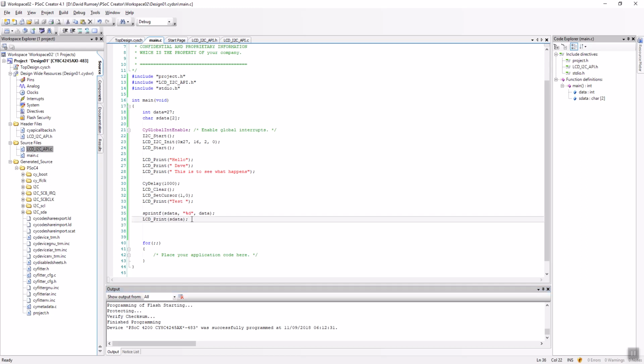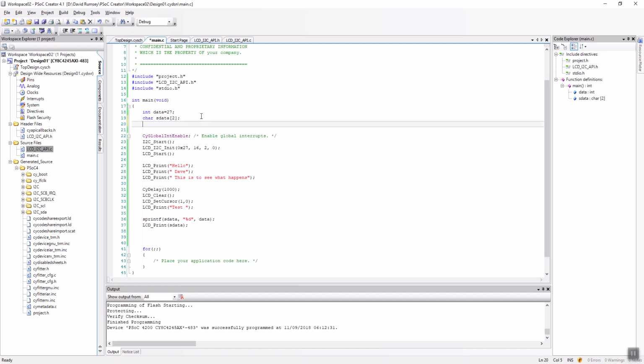Okay, so we can now do that as far as converting numbers to character arrays. We also might have decimal numbers that we need to convert, which can be a little bit more tricky. So let's look at that. So we're going to go ahead and put another thing up here, as we're going to say float data2 is equal to 3.1415.